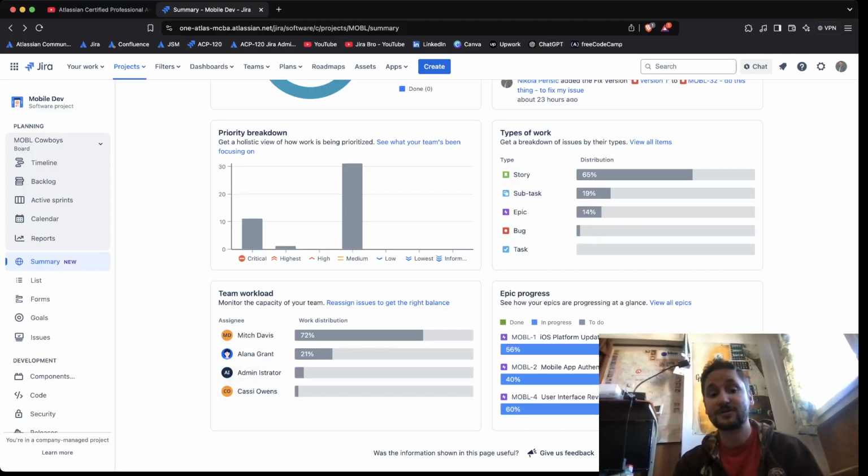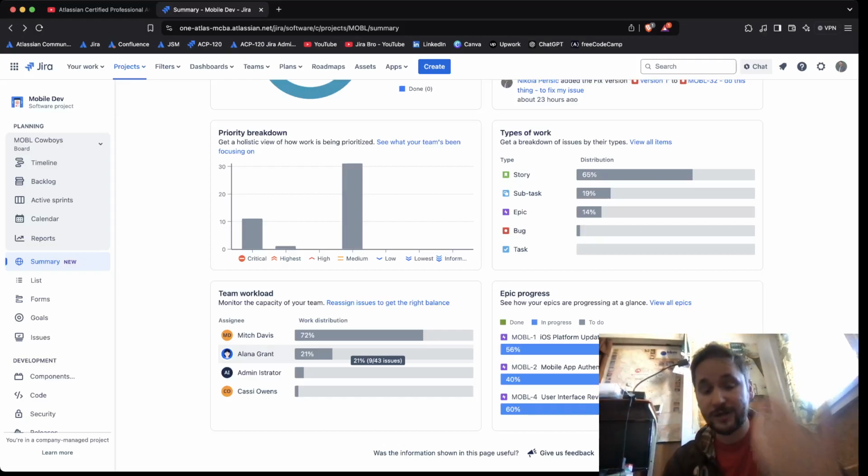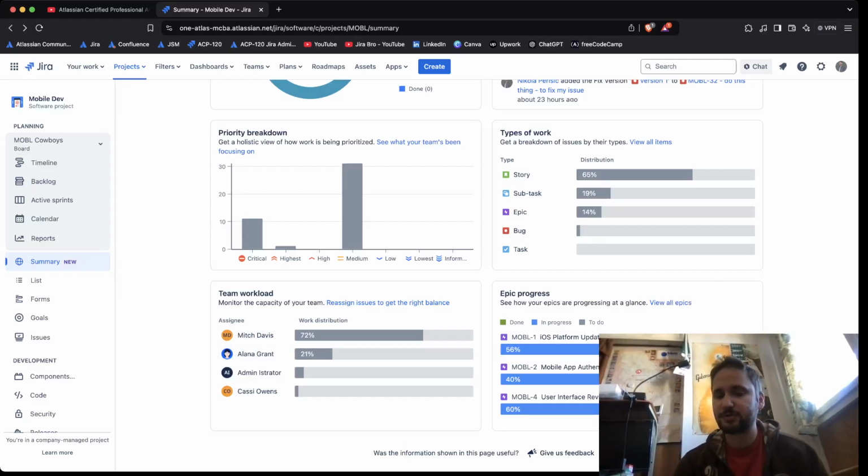And you can actually see the work distribution in here, and you can see for each assignee how much work they're actually working on. So that is pretty great.